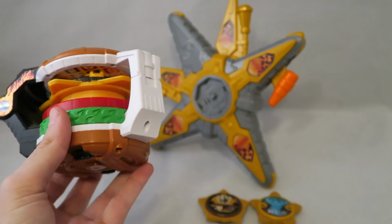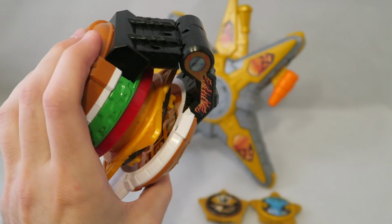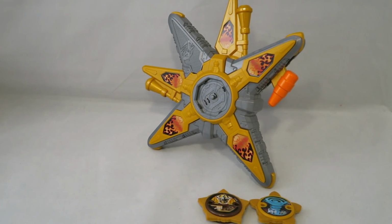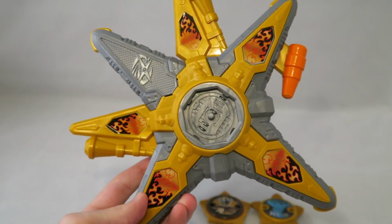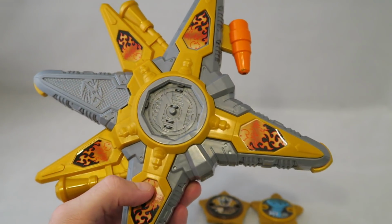But yeah, there were a lot of people really against them using this in the show. Given that the Nexus Star or whatever seems to customize things around them, I wouldn't have been mad at them using it. But ideally, I think they should have just kept the swords as the Morpher and then given Gold a cool sword, gun, guitar Morpher. They still could have made this to buy and had it in the show for a few scenes as a remolded sidearm. But anyway, I don't mind the idea of it. I think it was a cool idea, and it doesn't look terrible at its core design in the show, but the toy kind of looks cheap.